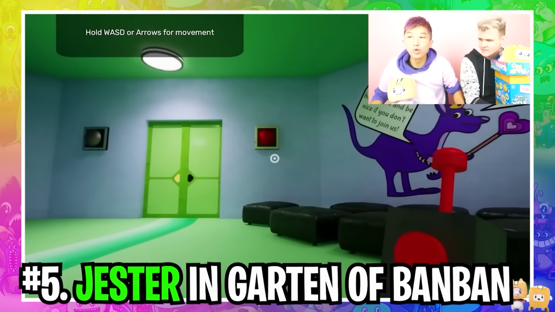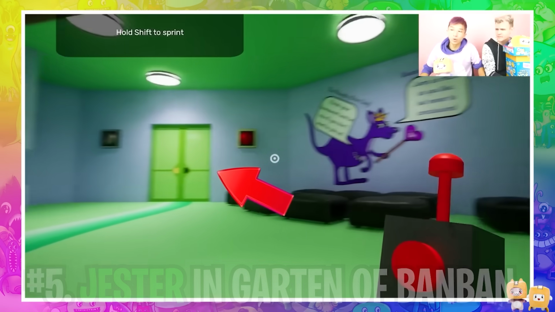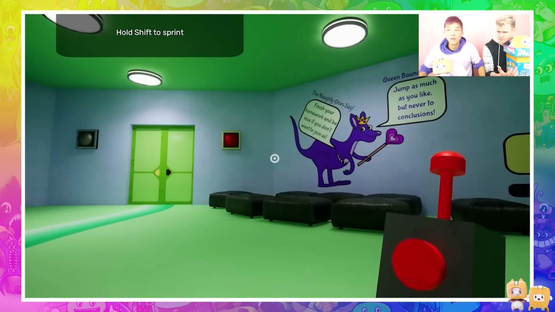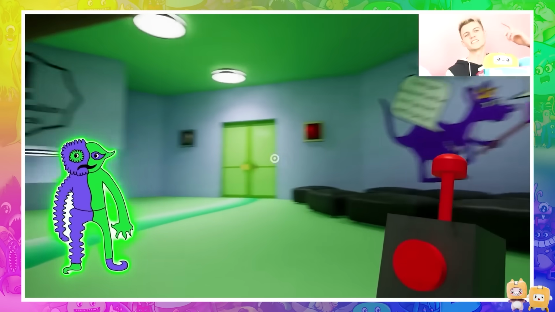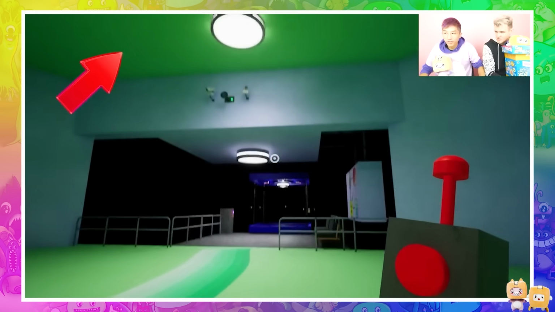This is a huge, huge leak. We'll put a picture of the Jester on screen right now. Guys, look around. You see how this door is green and that's purple? Yeah, green and purple. Those are the colors of the Jester, bro. Just like the Jester, guys. Guys, we are going to unlock the Jester. Look, the elevator is purple and the ceiling is green.